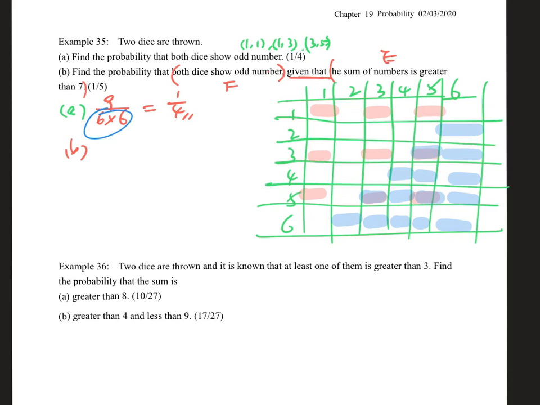So these are the results where the sum of the numbers is greater than 7. Can you help me count how many there are? 1, 2, 3, 4, 5, 6, 7, 8, 9, 10, 11, 12, 13, 14, 15. 15 in total. So that's the real meaning of conditional probability: you are narrowing down the consideration of the total possible outcomes. Now you have only 15. According to it, how many of them have both numbers odd? You have the original 3 in this region. So that's why you have 3 over 15, which gives you 1 over 5. Is it much easier than before when you consider conditional probability?